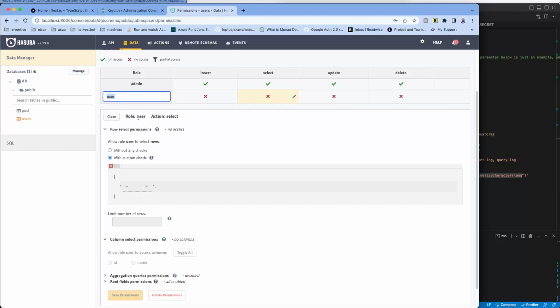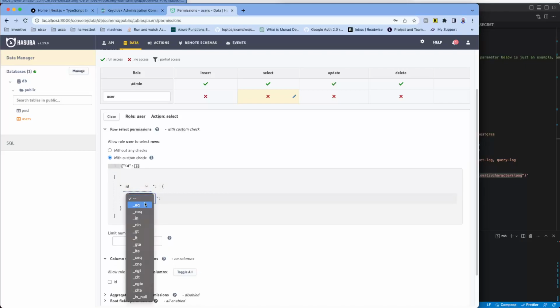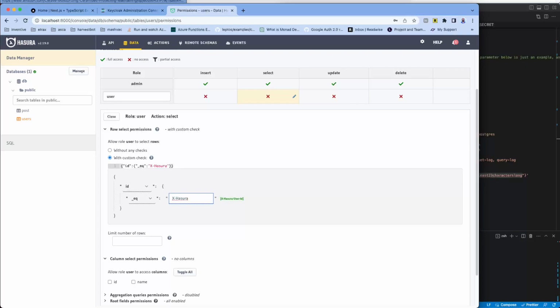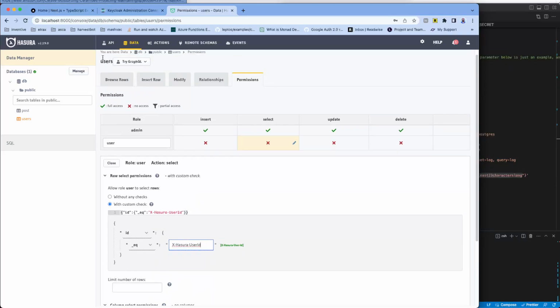We're going to set it up like there's an X-Hasura-User-Id in there, and so the ID is equal to that, the usual naming convention, X-Hasura-User-Id, and that's the value, whatever value is in there. So if I have a JSON web token with 1, it's going to do a query basically where it says give me all users, select star where ID is equal to 1.